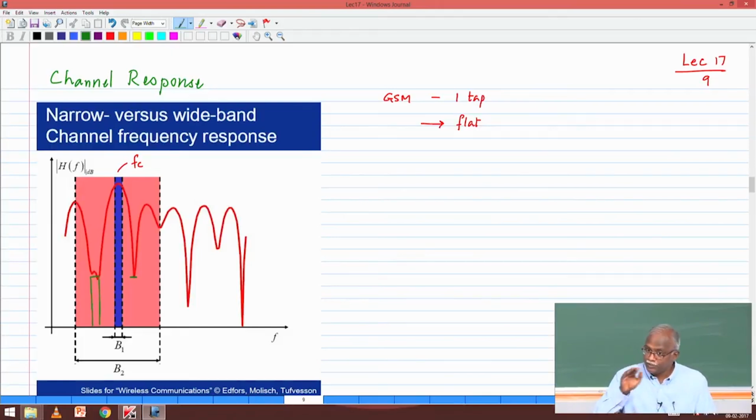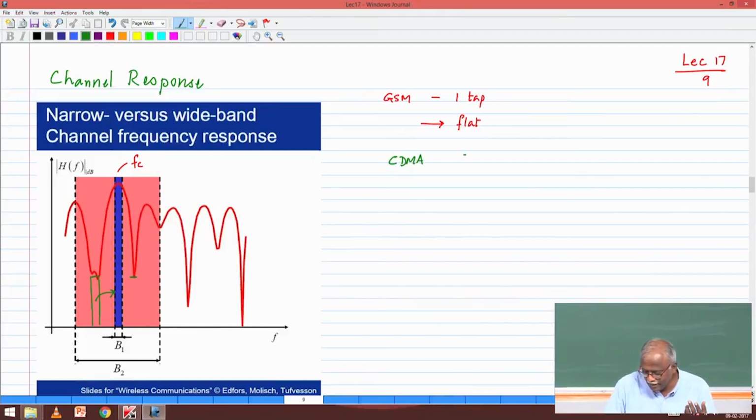It is a flat channel as far as GSM is concerned, though the true channel has got a lot of variation. But to you it seems like a flat channel, and because you are sitting in a particular location where the channel response is bad, to you it looks like a bad channel which you cannot detect. So this is the scenario where we said frequency hop. Maybe you go from a bad channel to a good channel, you are happy, and then you keep doing that. Therefore, you don't get stuck in these bad channels, you come out of it. So why does frequency hopping work for GSM? Is that clear?